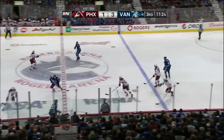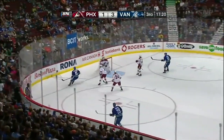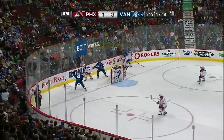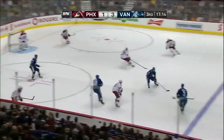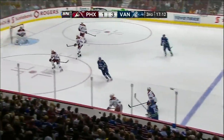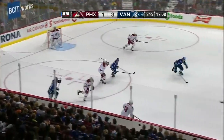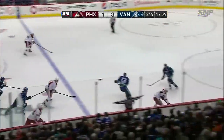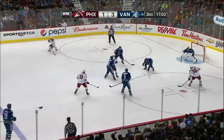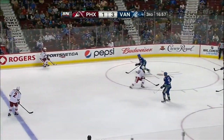Alberts ahead for Tom Sestito, backhands the puck in. Brad Richardson after it for Vancouver. Bumped by Rundblad. Chipchura knocked down by Sestito as he made a pass. Canucks Richardson just holds the puck in. Sestito after it along the boards, picked up by Rundblad, who finds Dave Moss. Moss gets the puck ahead to Rob Klinkhammer. Centering pass knocked away, and now Klinkhammer at the side, and he shoots it wide, trying to go low to the stick side on a long go.